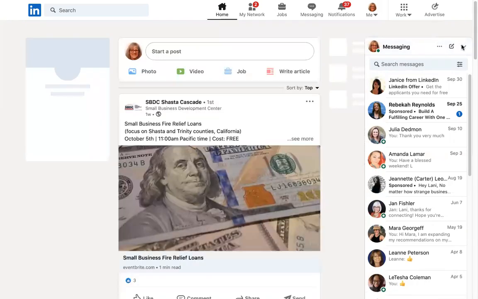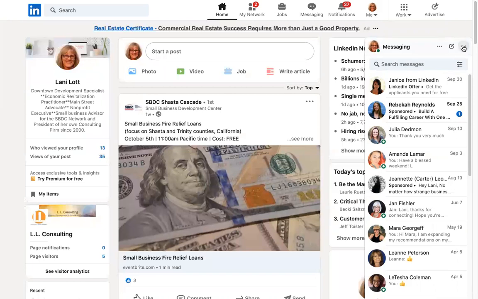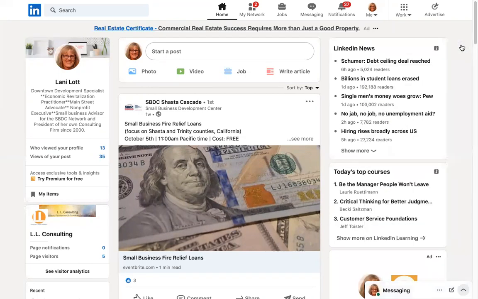I had it minimized. You can always minimize your messaging. Messaging is a private, one-to-one way to communicate, just like Facebook's direct messaging. When you hear people say, oh, DM me, direct message me, well, LinkedIn has that ability too. So I minimized it. You can always see it right here.